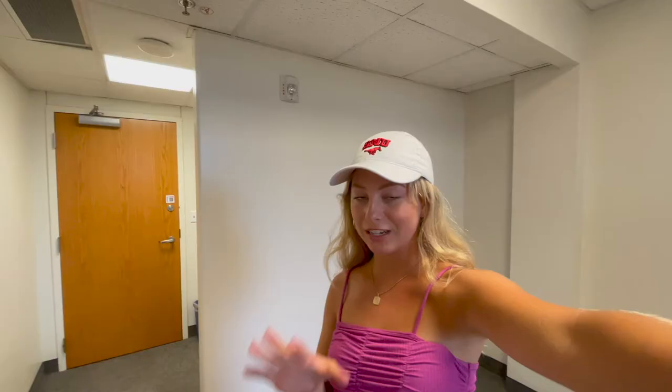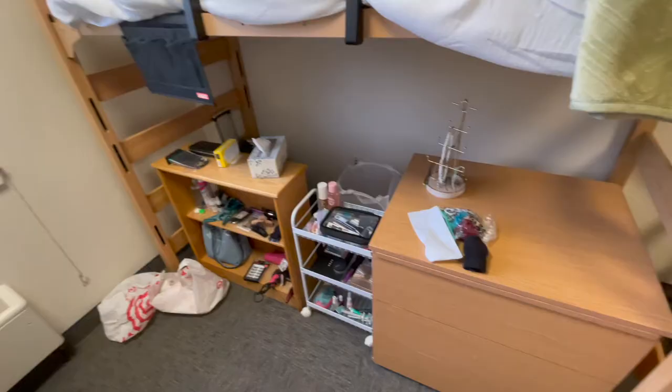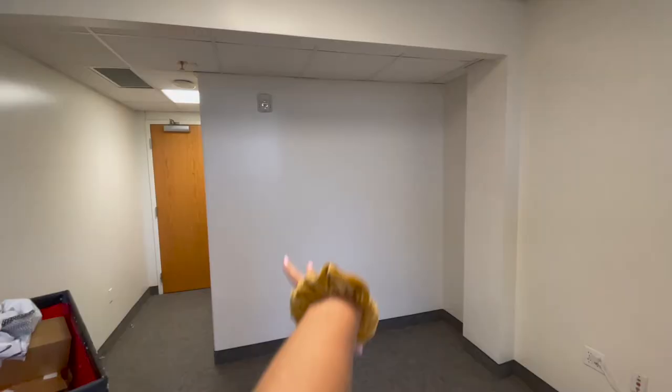I've officially finished my bed but we're still waiting on the sofa and decor. I'm doing sage and white as my theme. For the bottom I've lofted it, so I just did the shelves they give you, a little three-tiered cart, and my drawers. We're going to put the sofa here, do some ivy, and hopefully some LEDs since we have a little TV. Here's kind of what it looks like from afar.